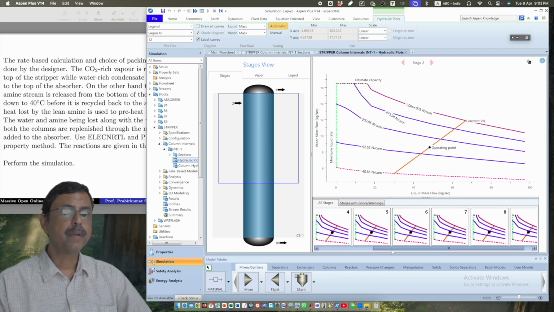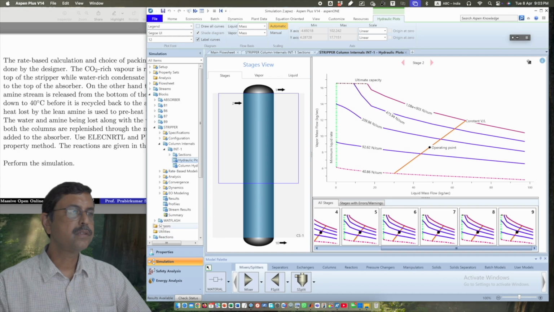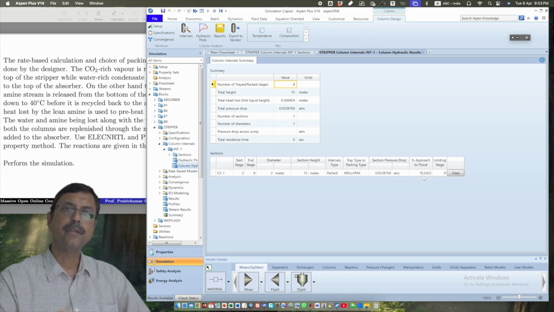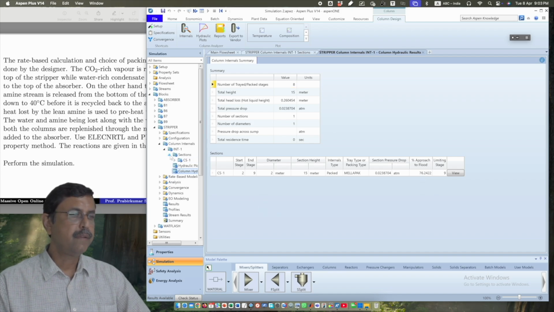Okay, so operating point is within this range, and the column hydraulics is something like this. At limiting stage of 9, there is a 76.24% of flooding, so it is not going above 80% limit. And in fact this matches with the results also.